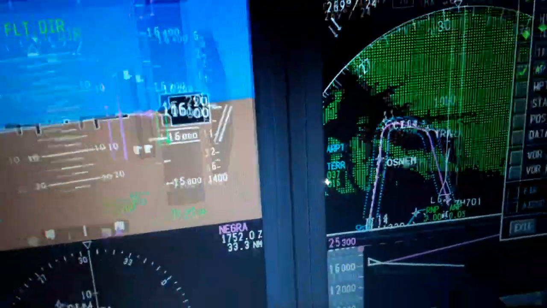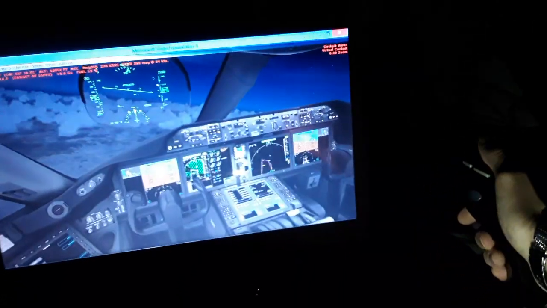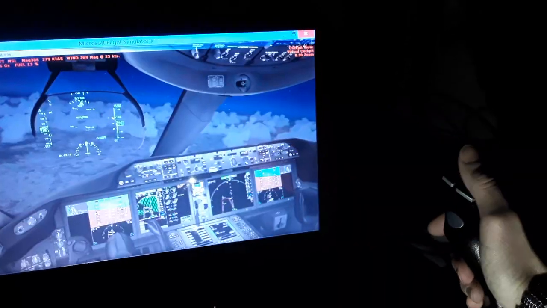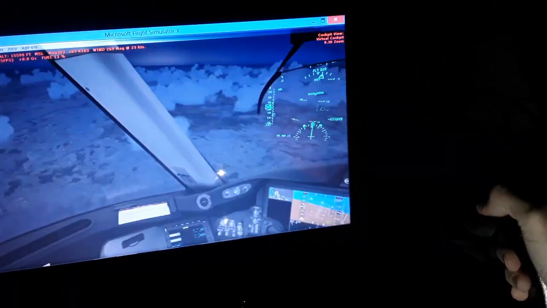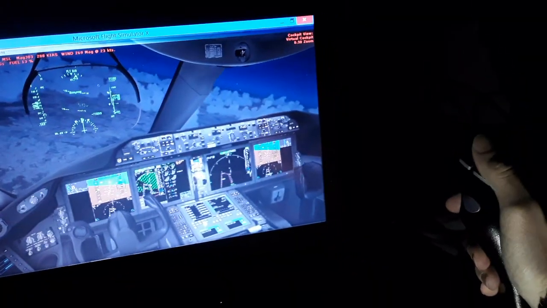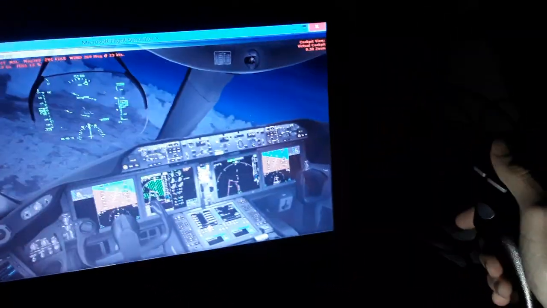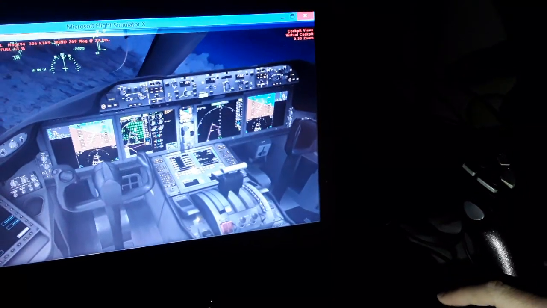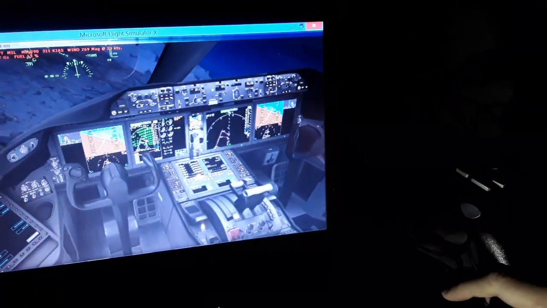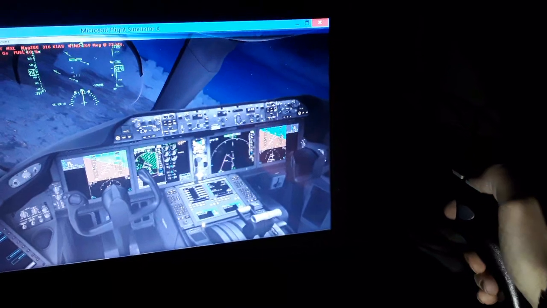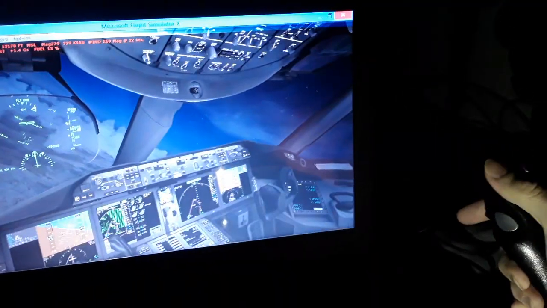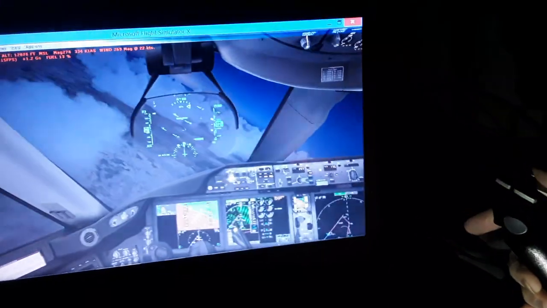So we are very close to the waypoint. We need to start turning. We have 4 more minutes. Increase the rate of descent also. So we make the turn now for the approach and landing.